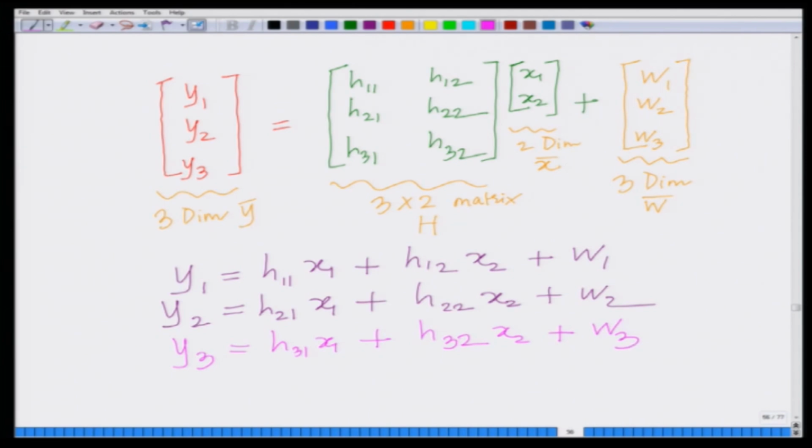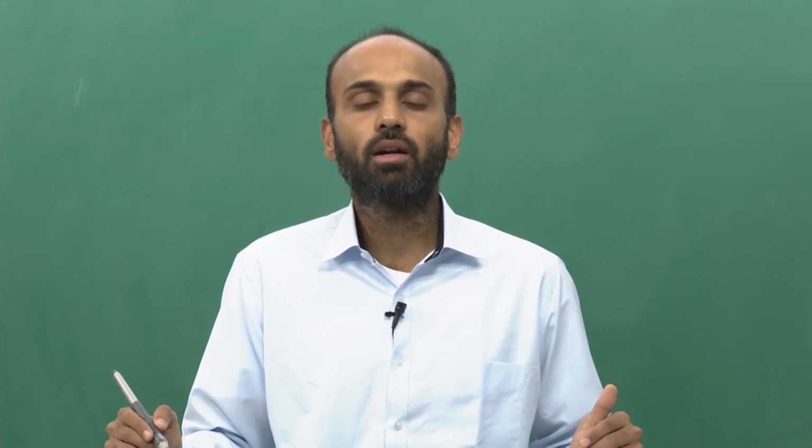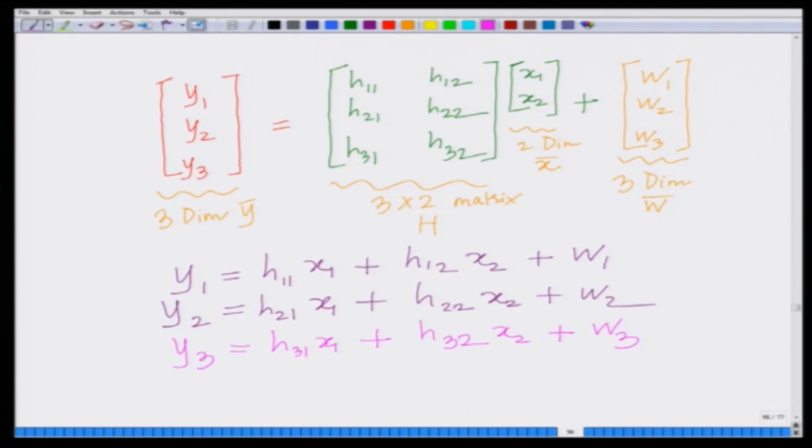All right. So, we have the 3 received symbols y1, y2, y3, the transmit symbols x1 and x2, and now we have this model, that is y bar equals H x bar plus w bar, where y bar is the 3 dimensional receive vector, x bar is the 2 dimensional transmit vector, H is the 3 cross 2 channel matrix, w bar is the 3 dimensional noise vector, and we have also written the 3 equations for each of the received samples y1, y2, y3 to illustrate the model for the received sample in this simple example of a 3 cross 2 MIMO system.